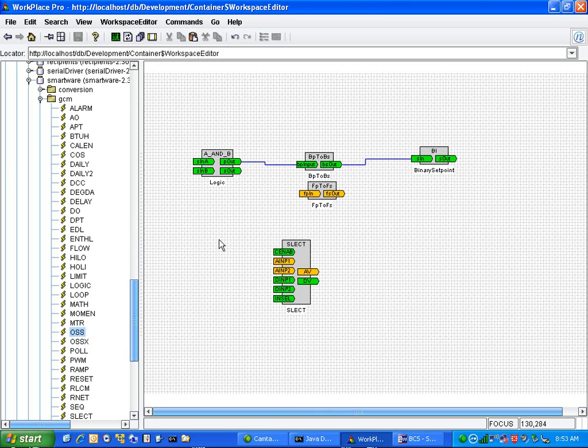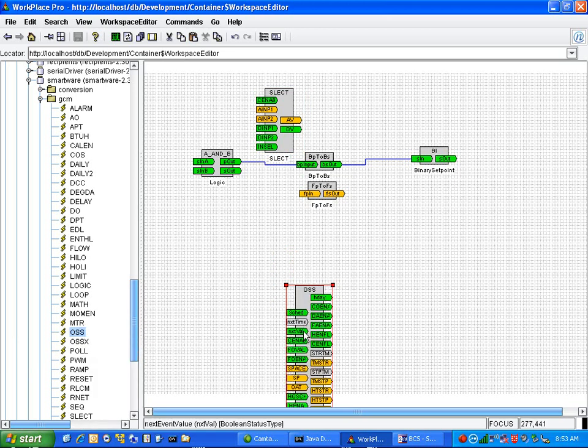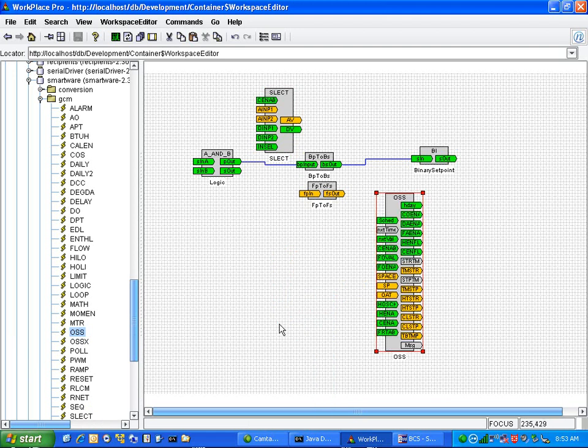Yeah, I can see the confusion there. And now that he has a real OSS, I think the OSSX should simply be removed altogether. One thing about the new OSS, if you don't like the way it's functioning and you want to say, I just want a plain schedule, there is a value, I think it's this bottom one, the FRTAB, that allows you to completely disable the OSS and use it as a schedule if you hook a binary up to it and turn it on.